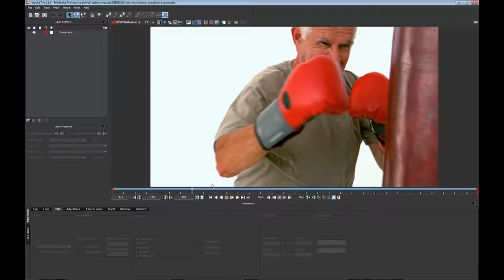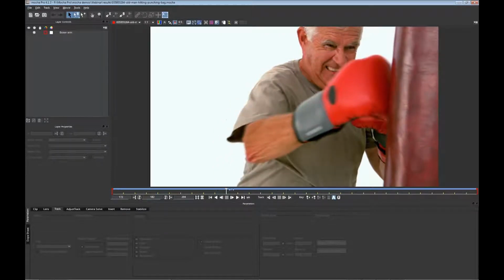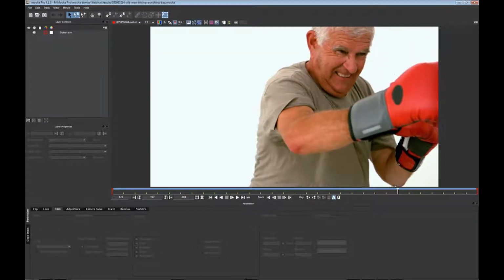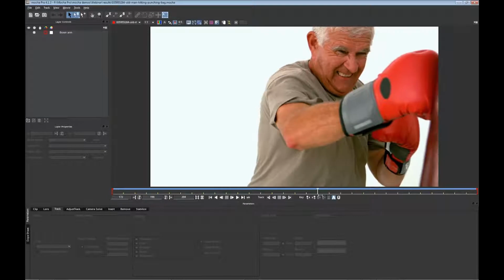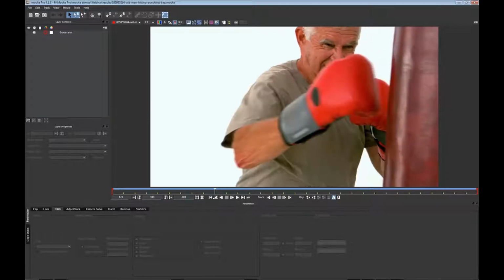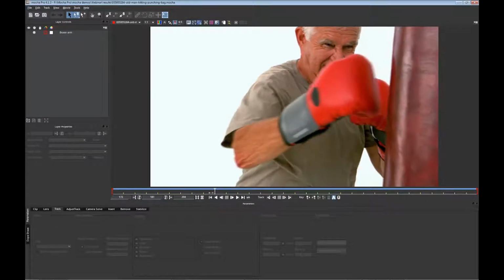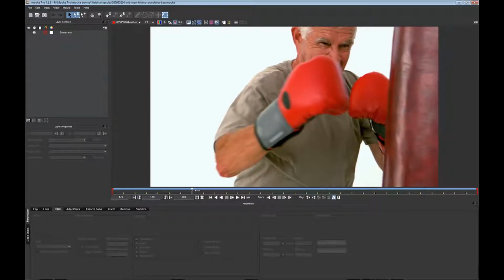But if the area that you're tracking is actually changing perspective, and this one's kind of a close call, it looks like there is a little perspective change because his glove is not moving directly at the camera. You're going to track it for MochaBlend's 3D solver with all the options selected here, from translation all the way down to perspective.